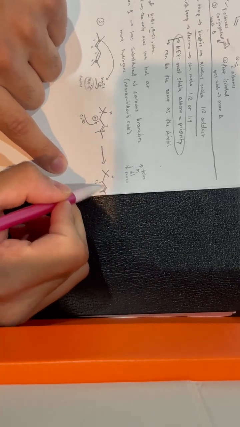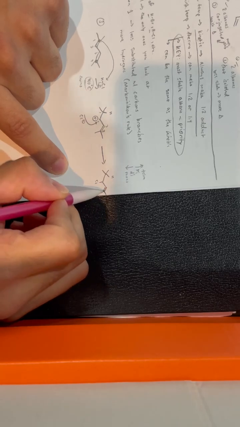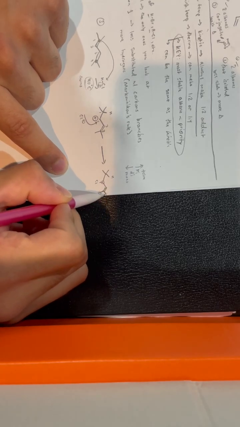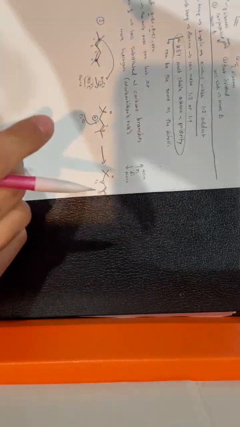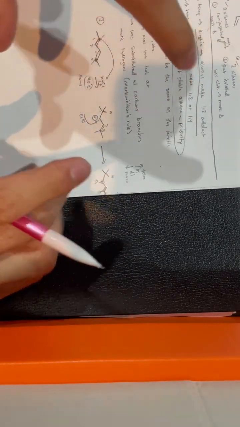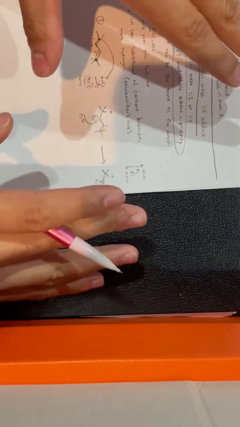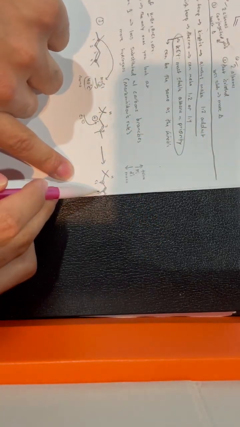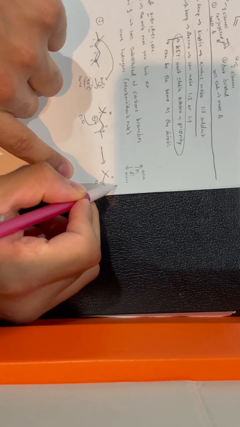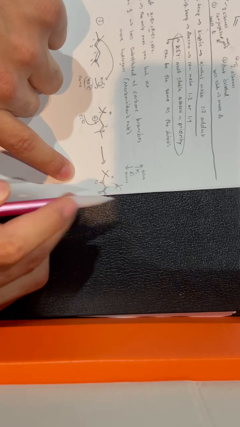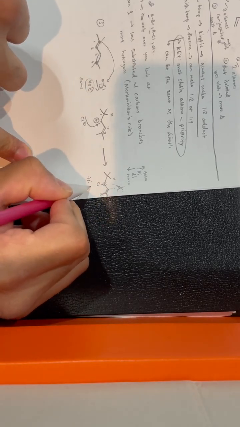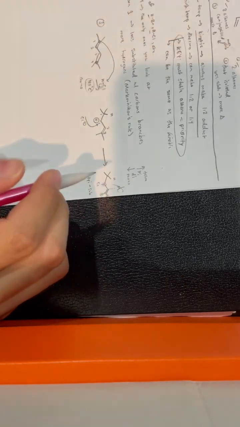Now, look at your substituent carbons. 1, 2, 3. Remember, when you're looking at substitution of the alkene, only look at substituents that are carbons, not hydrogens. Hydrogens don't count as substituents whenever you're looking at stability and substitution. So this hydrogen that's here, I'm not counting it at all. Don't count it. These three, only these three sections. This makes this alkene tri-substituted, which is pretty high in stability.